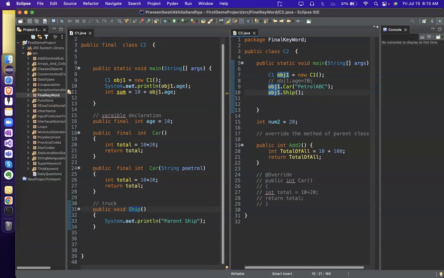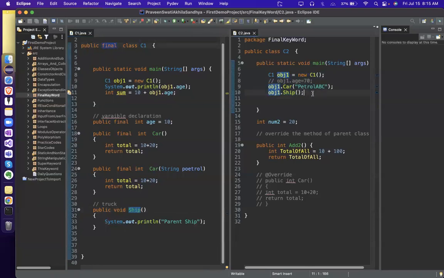So that kind of restriction you created here, because of final, you are able to use ship, but this time you are not using it as a child. You have to pay for it. So how are you going to pay? I'm just creating a story here, but you are using an object. But earlier what was happening, even if, see, one second.